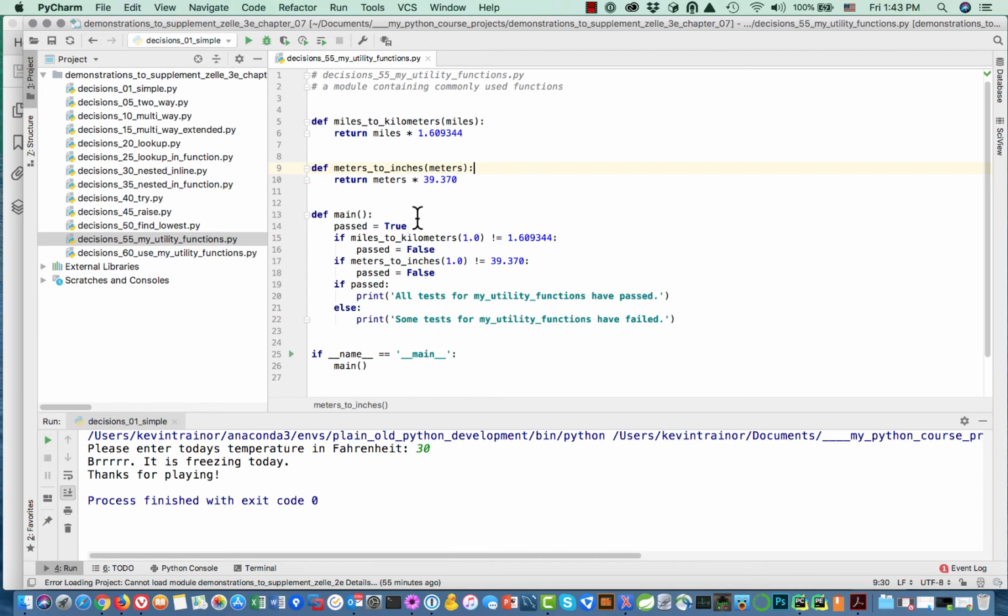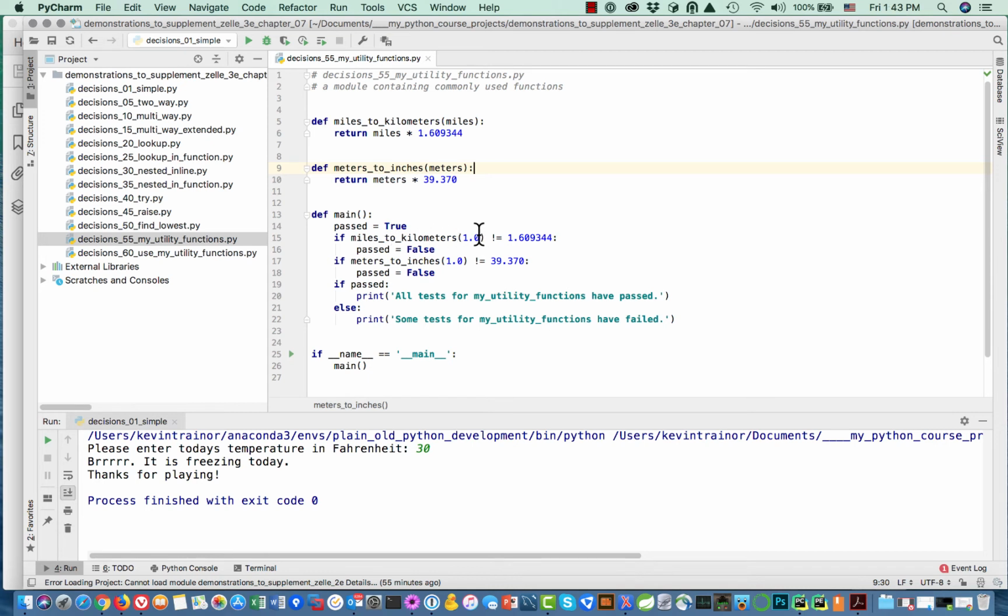And then I'm going to run each of the tests. Every time I run a test, if it fails, I'm going to turn pass to false. So here's my first test. I'm going to test miles to kilometers.